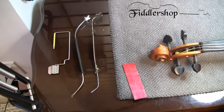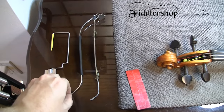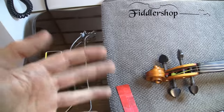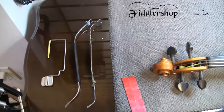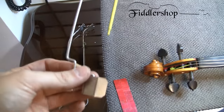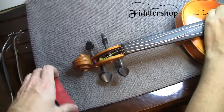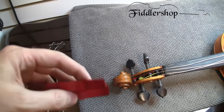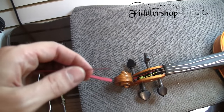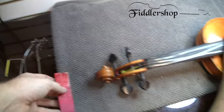In this video we're going to be showing you two ways. We're going to show you using just the sound post setter and adjuster, which is the way that Felix is going to do it. Then we're going to have Pierre, or FiddlerMan, come up and show you how to do it with the sound post setting tool. Another thing you'll need is this piece here — just a little card that we cut down the middle. This is going to help us see where the sound post goes.